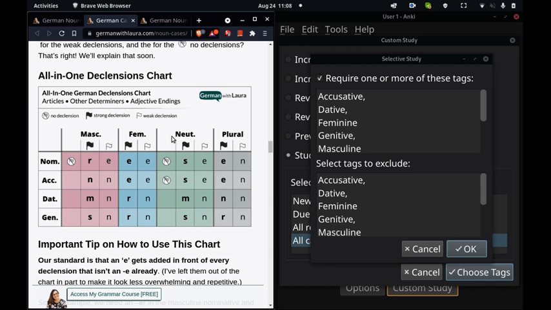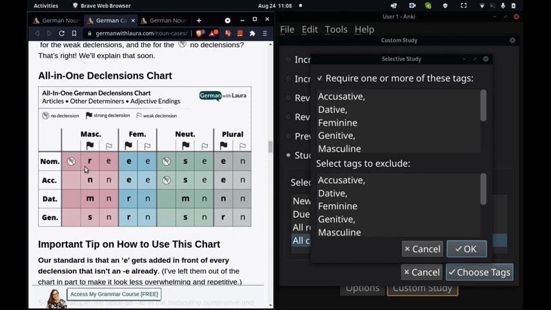Neutral nominative would be dash SE. Plural nominative would be EN. Masculine accusative would be NN. Feminine accusative would be EE. Neutral accusative would be dash SE, etc., etc. This is the way that I feel like it would be helpful to memorize just in a sequence.